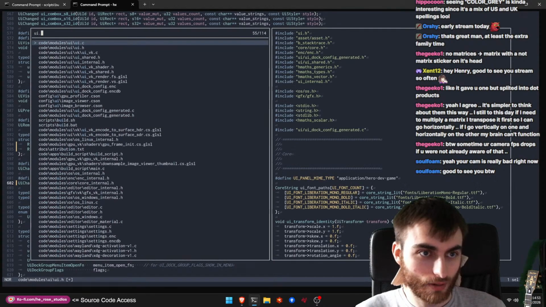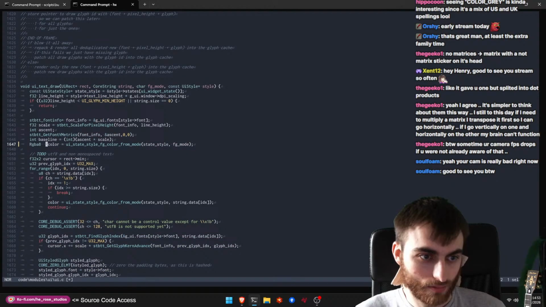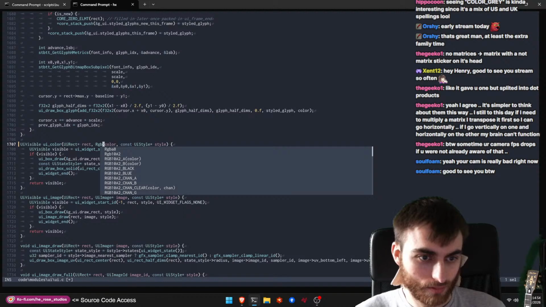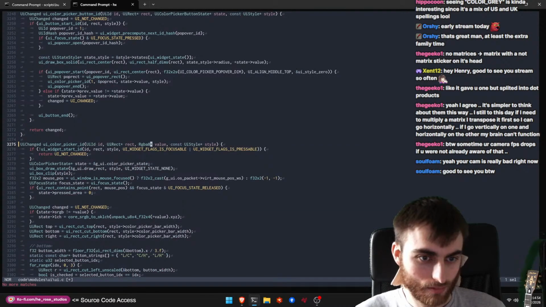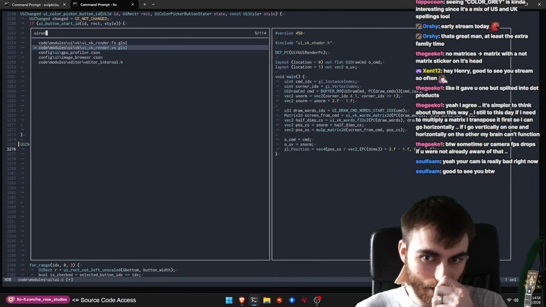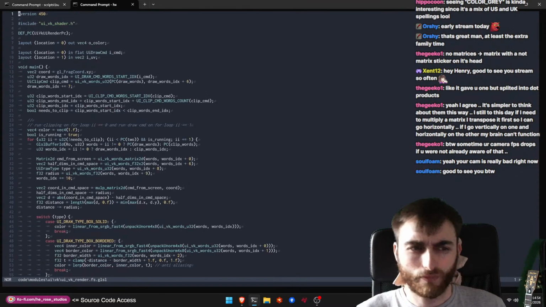Cool. Then UI.c. Cool. Now in the UI shaders. So what UI shaders we got? So UI render. I don't think there's a color in here. The vertex shader, obviously, that makes sense. But there's the fragment shader.